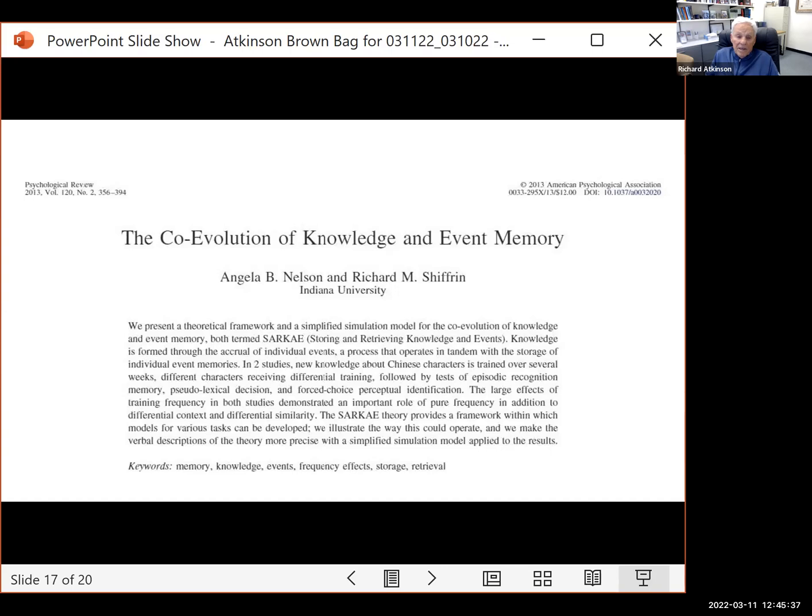And one of the first things that I happened to come across is an article in the Psych Review called The Coevolution of Knowledge and Event Memory. And when I read that paper, I was absolutely stunned. I think I called Rich within a few days to talk about it. And this model, this is another, maybe I'm claiming too much for the general theory, but this is another, and by the way, that's one of Ken's chapters on knowledge. This is a paper that really is quite amazing in the range of possibilities that it deals with.